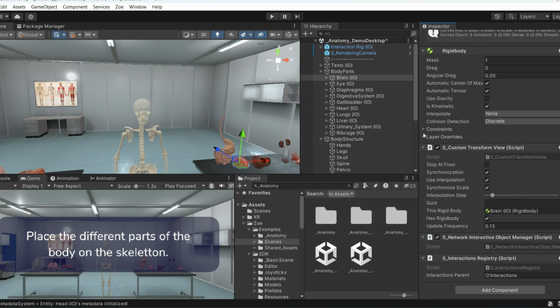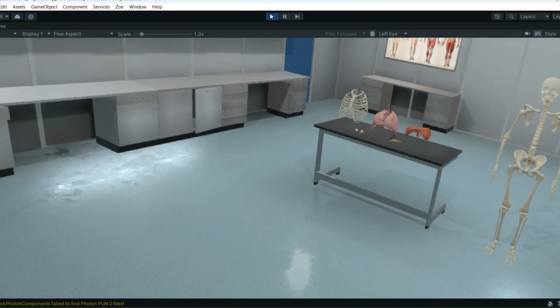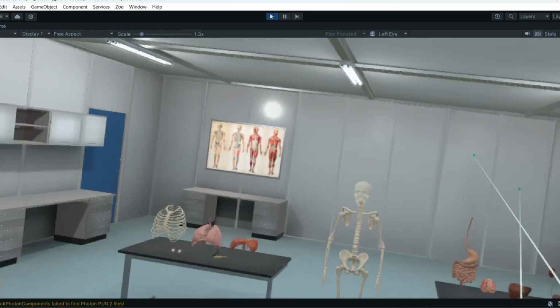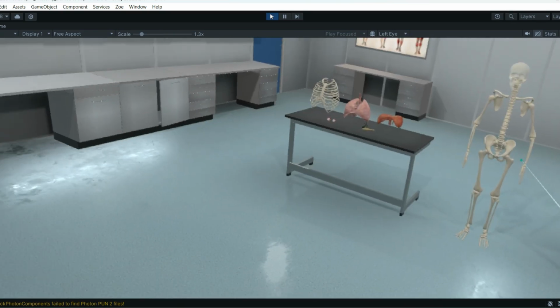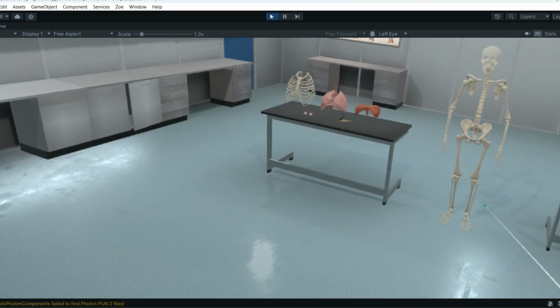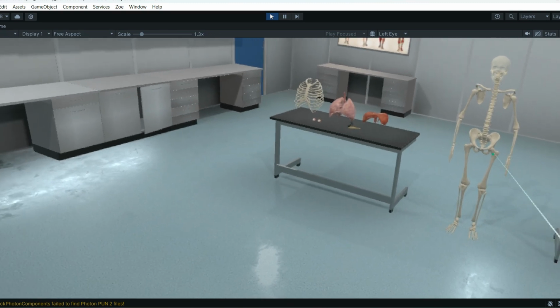We don't have to do anything to the brain interactive object target. We don't need to change its parameters. So that should be working already. So we are going to head over in VR to see if it works. Okay, so I'm now in VR. I can look around a bit. And we are going to try to drag our brain and drop it on the skeleton skull.